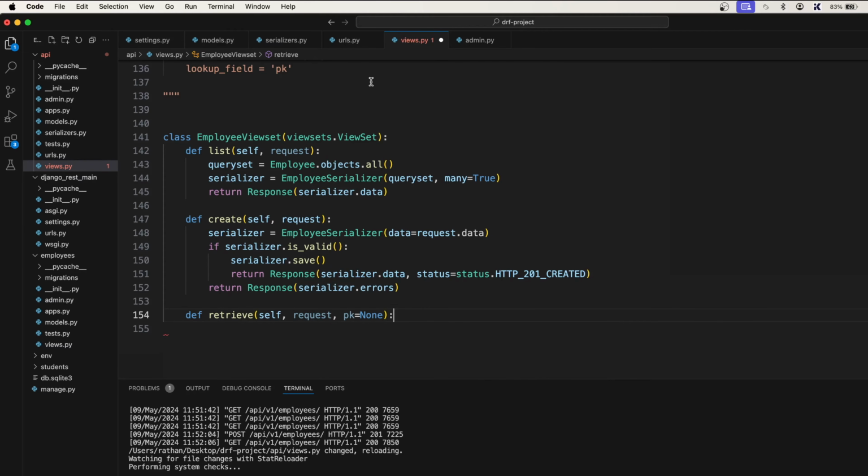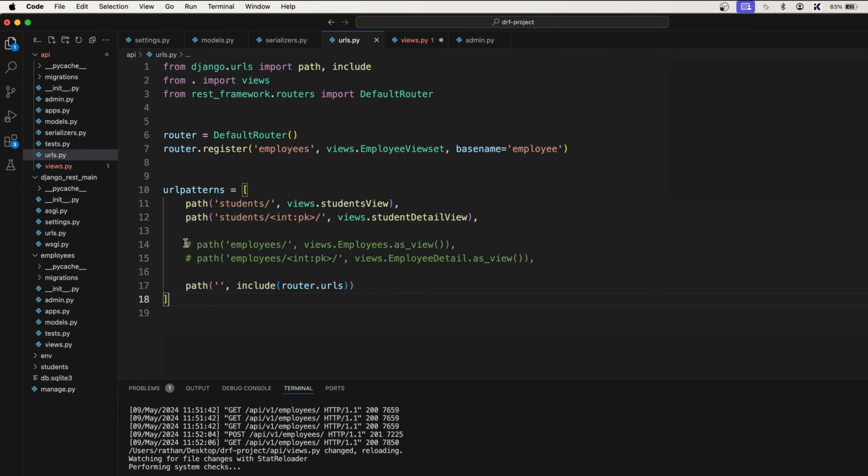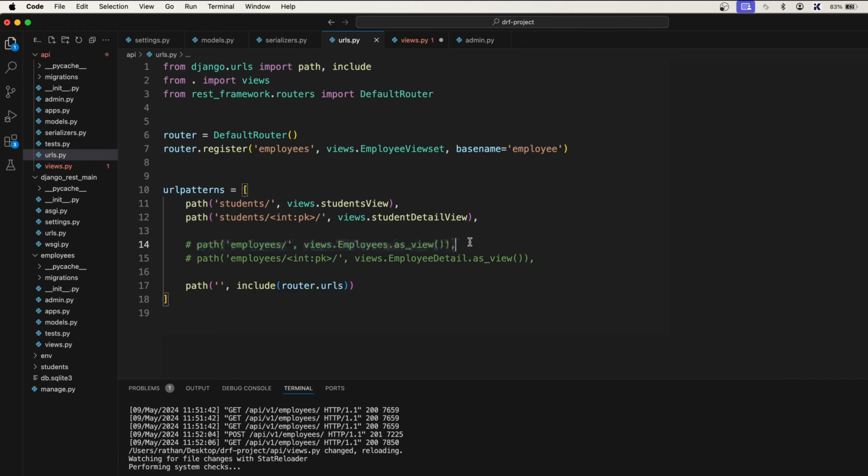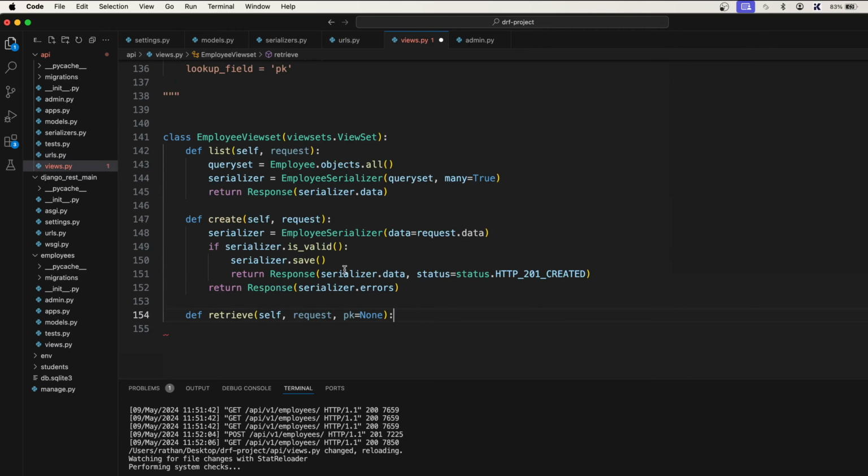And you know what? If you look at the previous structures of our URL, we used to make one URL pattern for one class, right? So for listing and for creating, we had one class, and for the primary key operations, we had another URL pattern, right? But while using Viewsets, you don't have to provide two different URL patterns. The router will automatically handle the URL patterns for both the non-primary key and primary key operations.